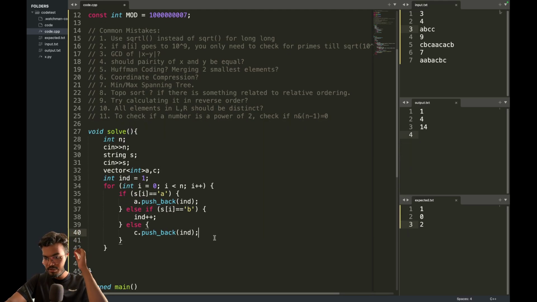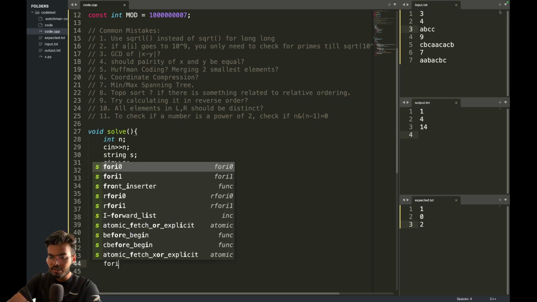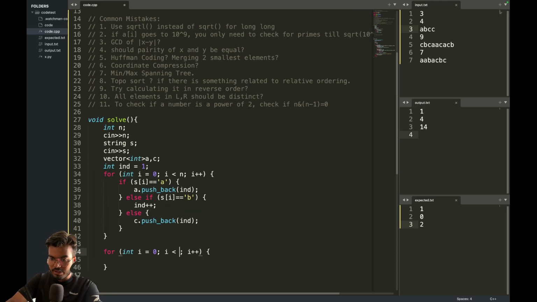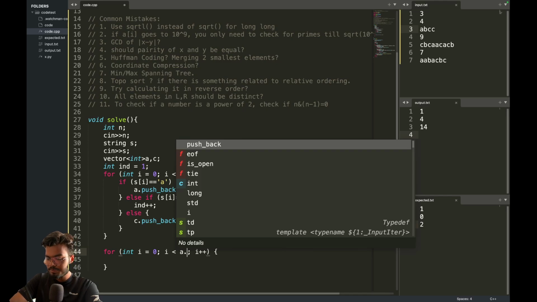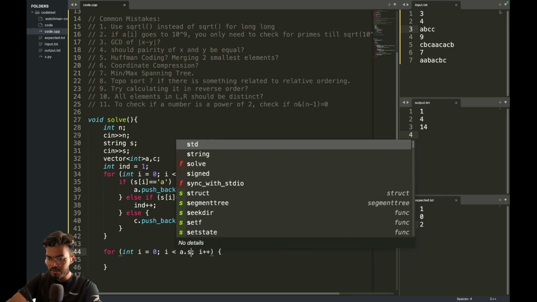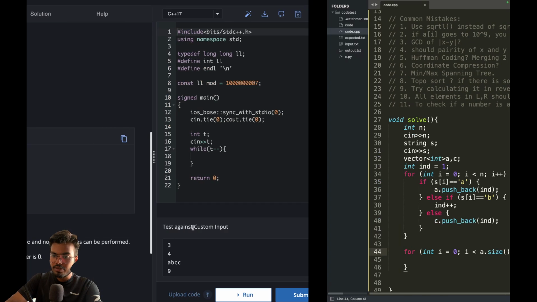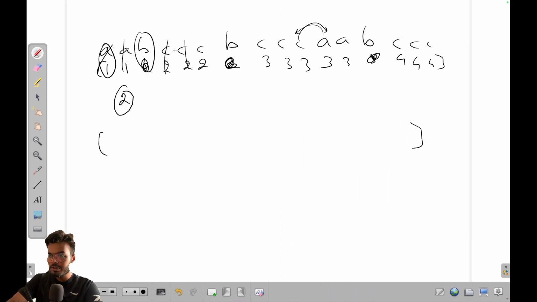So we have these three, and once these are with me, let's run another loop till a dot size. For every A I am going to assign a C to it.